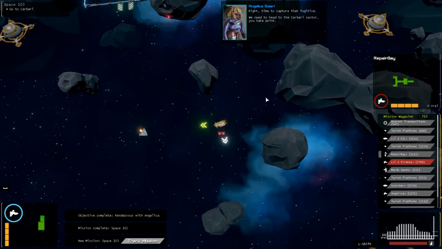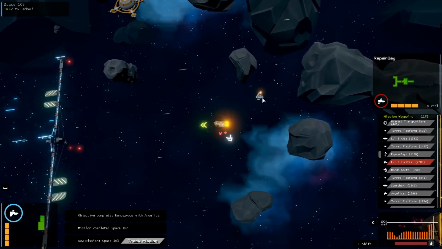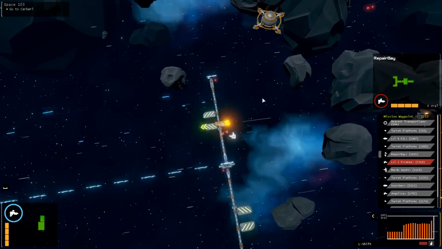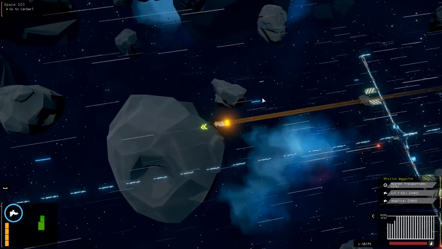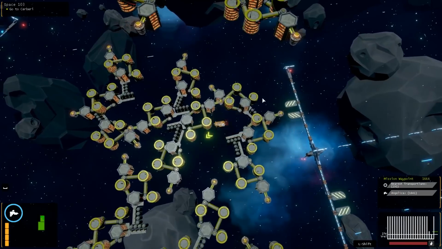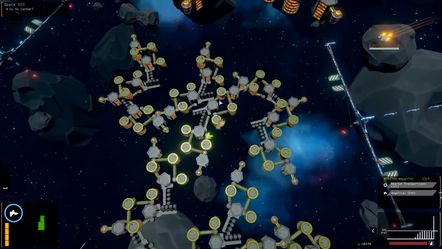Right, time to capture that fugitive. We'll need to head to this Cerberus sector. You take point. There we go. Onwards. Oh, January only. Oh, it said September 4th. Oh, it's a Team 17 game. That means I'll probably be covering it. They tend to send me everything.